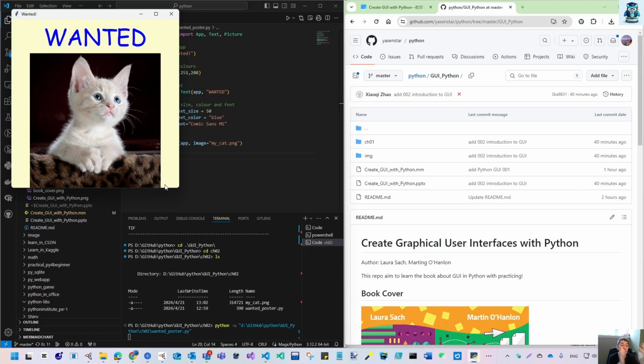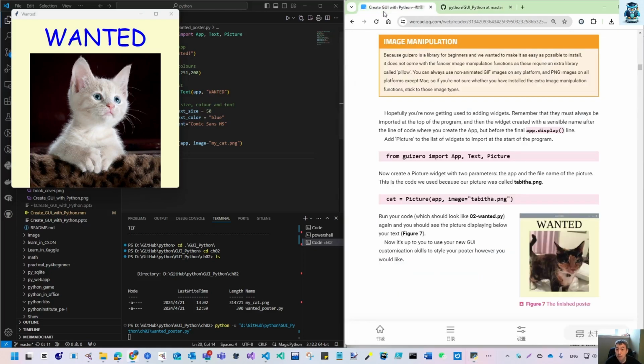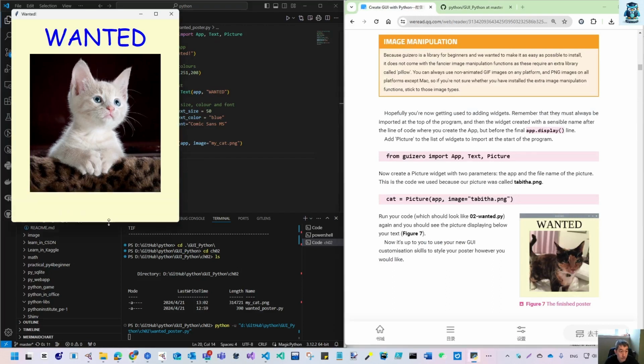Now it's able to load it through this Picture class, and you give a name and the picture content, and it will come up in front of you. You can make that larger. It's just the same as here, and you also have your customized text.